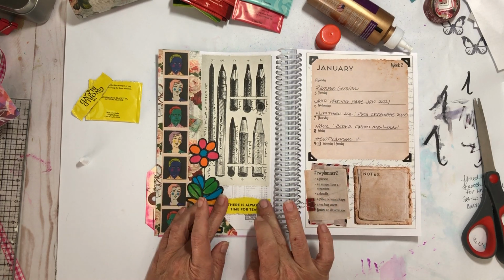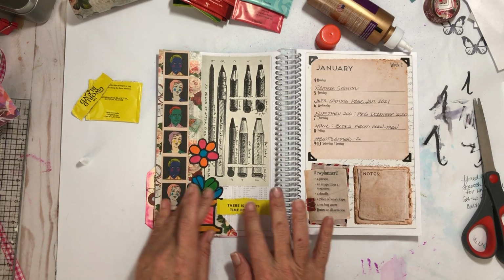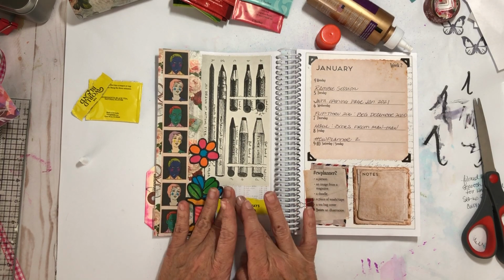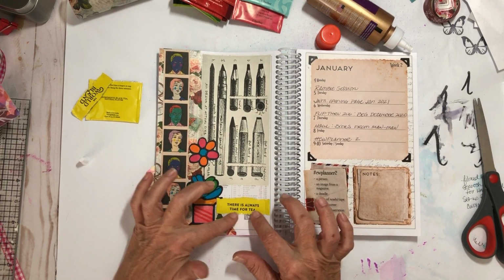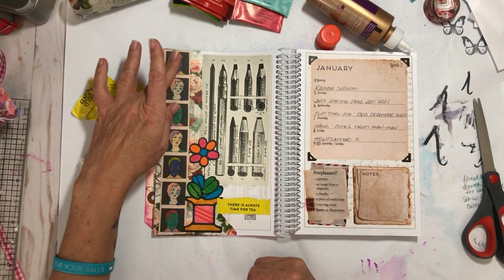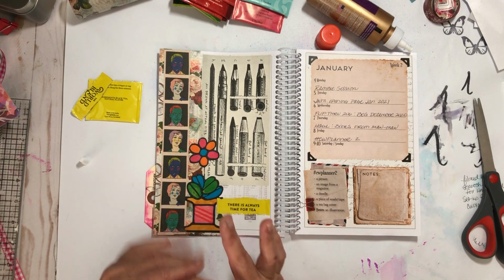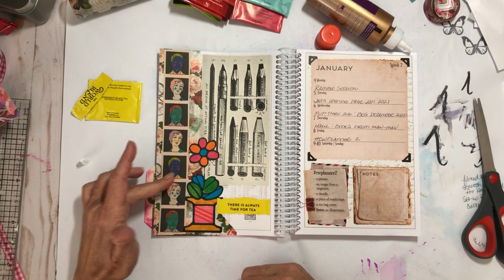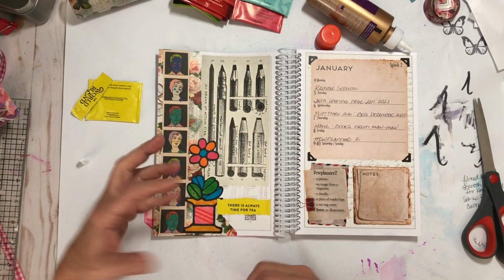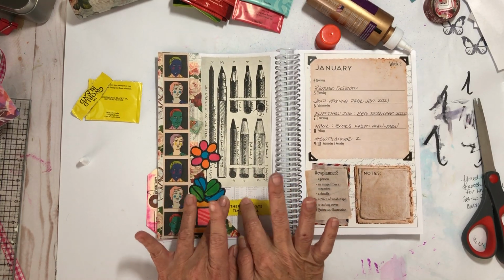There is always time for tea. And yes, there is. Oh, I have ink all over my nails from another project I was doing earlier. Oh, I like that. And I like how the yellow just ties in with the yellow here and the yellow here, because this is awfully dark, but I love it. And the flower here, for me anyway, ties in with the outlining, with the black and everything. And then of course the pencils and all of that. And the washi tape behind gives it that little bit of vintage feel.